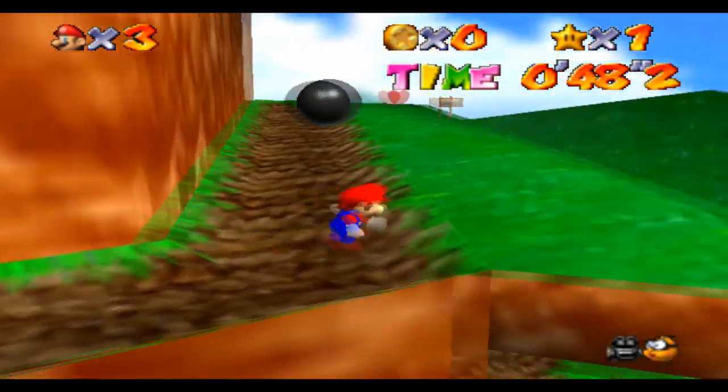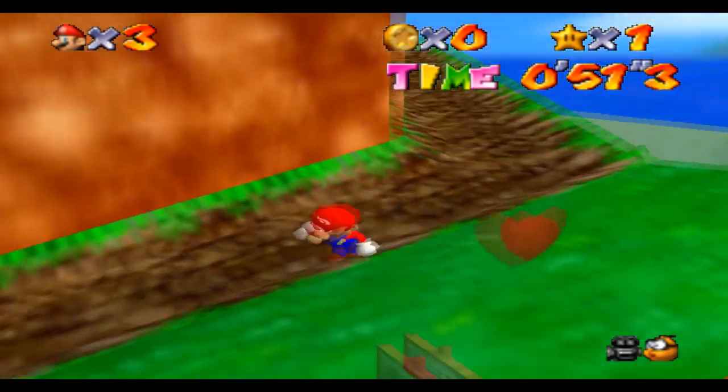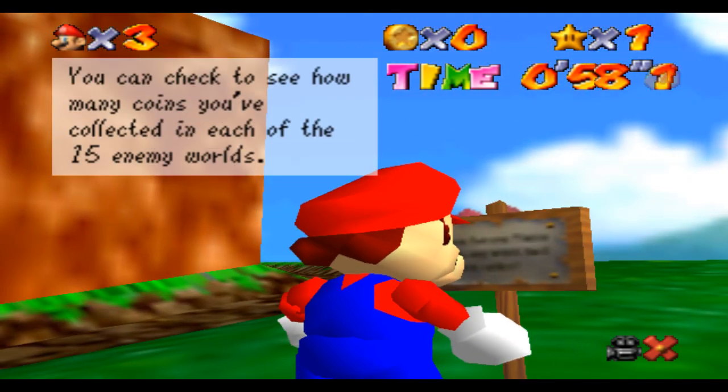Go! Oh, I saw him down there. He's like down there, I think. I think you can see him. See, he's down there. He's like a floor lower than us. Nice. I've actually never stopped to see what the sign says. Collect as many coins as possible. They refill your power meter. You can check to see how many coins.